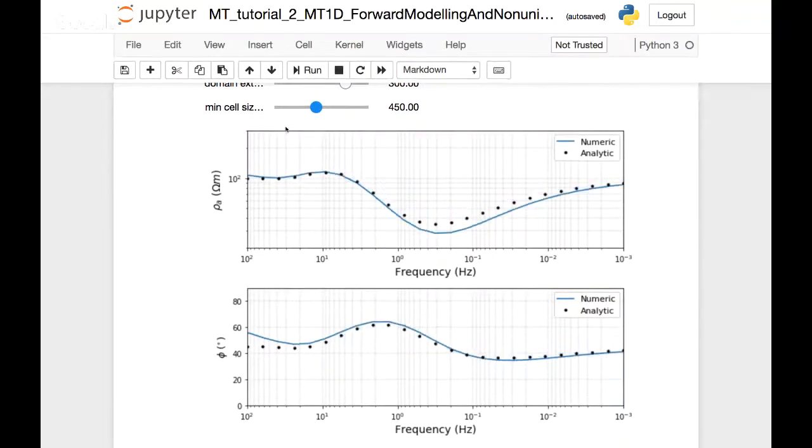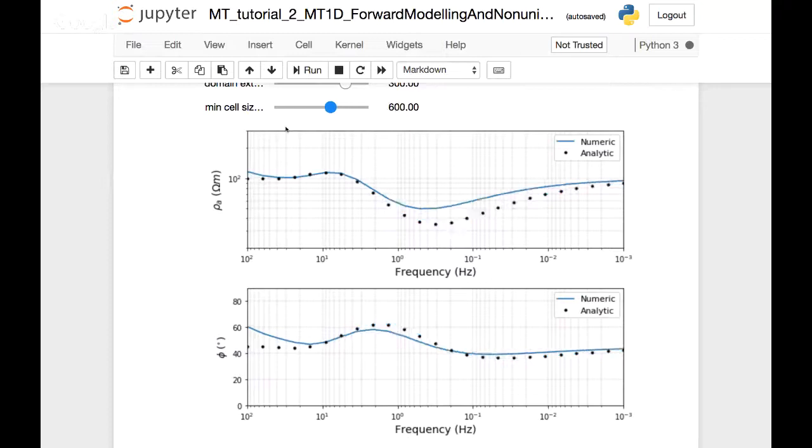Now you can really see, right? And then it's starting to impact the apparent resistivity as well. Also jumping around a bit where we have this conductor, because it's affected by those higher frequencies, right?